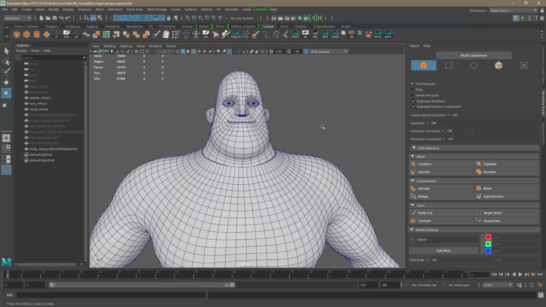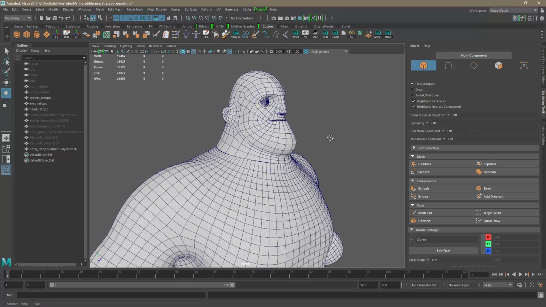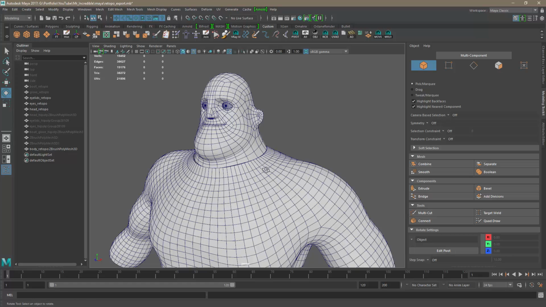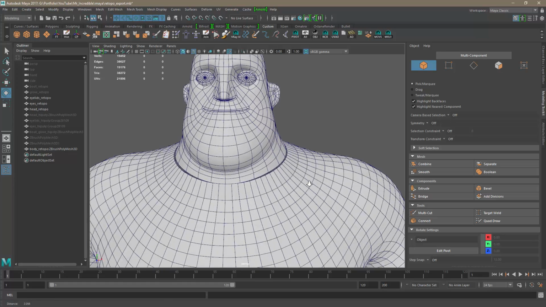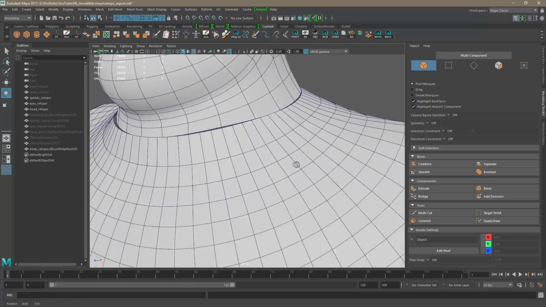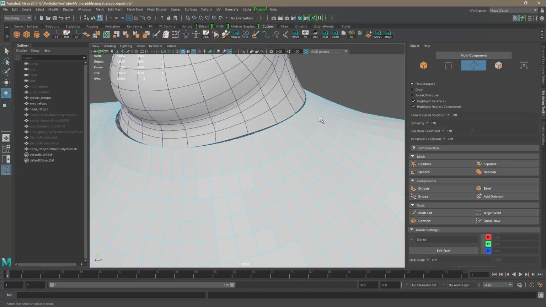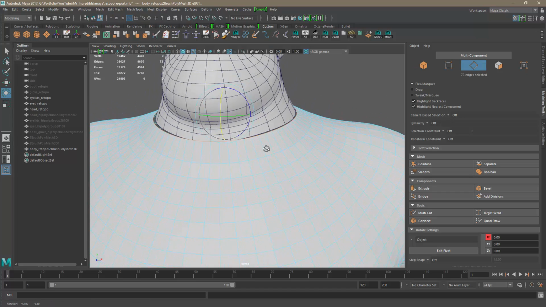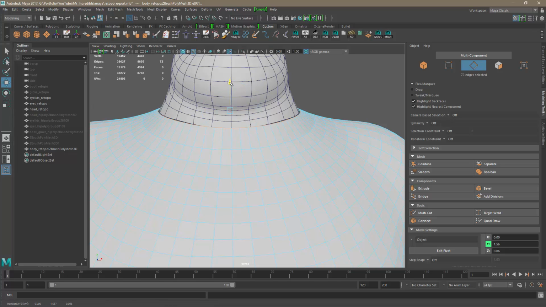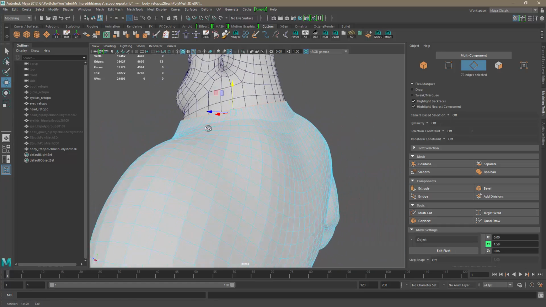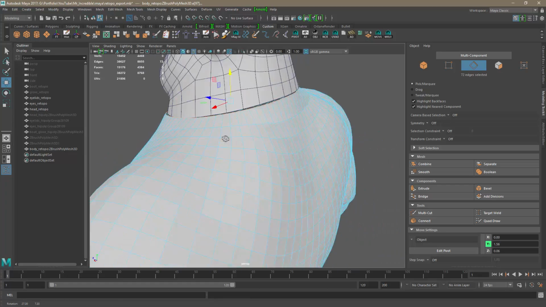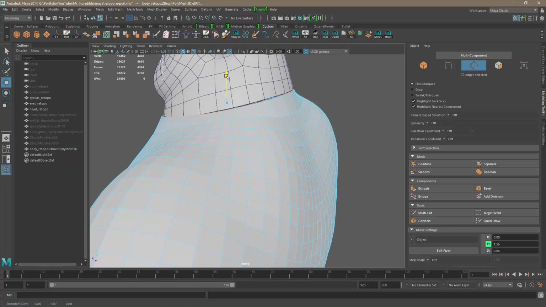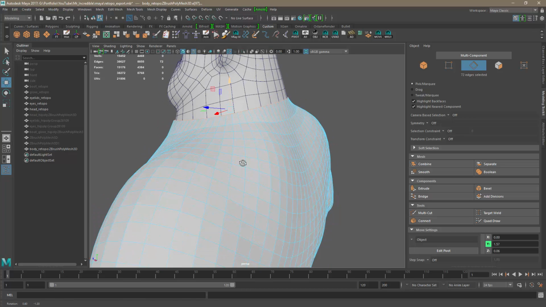Okay, so now I'm in Maya and I've imported my body topology mesh as well as the head that I've done previously. So now basically what I want to do is just select this poly loop here, and I just want to bring it up a little bit like so, but also let's see, bring it up like that.